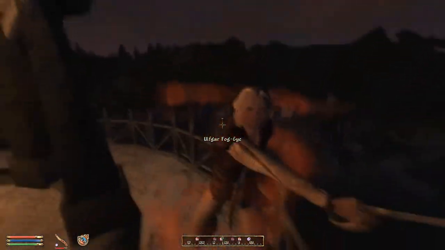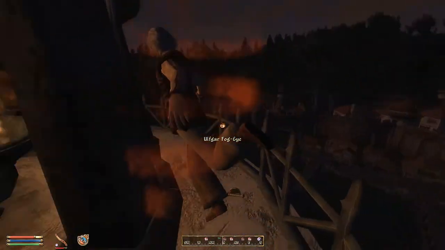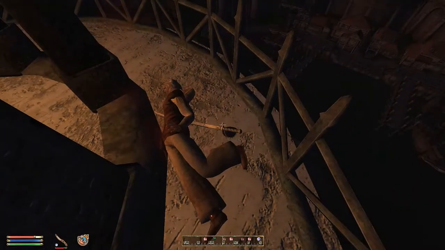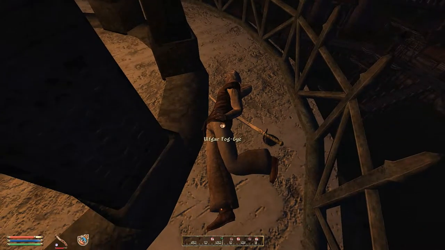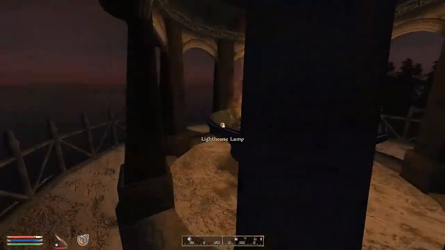I was just gonna convince you to give it to me, but I didn't have that dialogue option. Everything was just going towards me murdering you. Well, I'm not gonna even take your steel cutlass. It's not worth that much. So we've got the cellar key and some gold, your corpse.